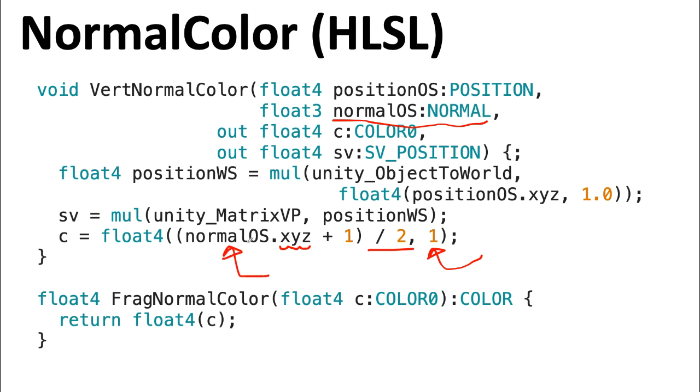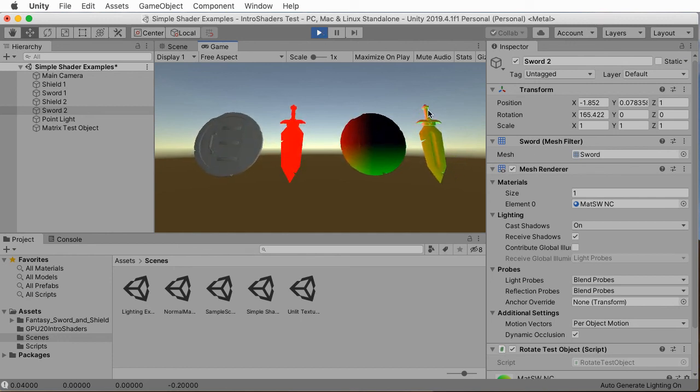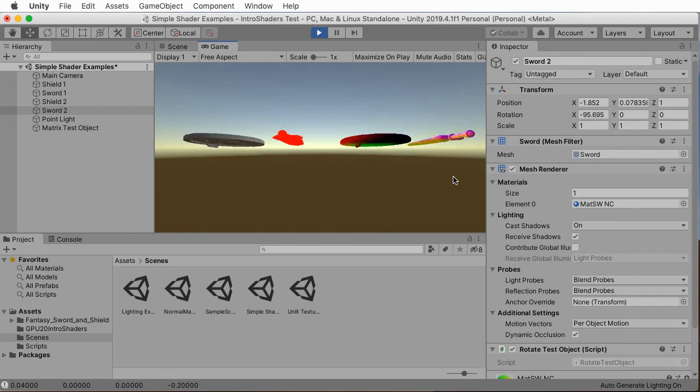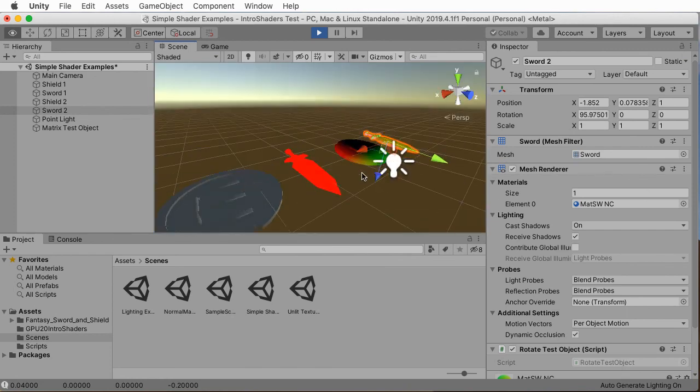Note that just like with the previous example, I'm showing the normals in object space. Doing coordinate space transformation of normal vectors is actually a little trickier than doing the transformations of vertex positions, so I'll show you how to do that in a couple of lectures. Anyway, this is just for visualization. So the object all the way on the far right here is running this normal visualization code. So this is often useful for different kinds of visualization. And again, we can look at it here in the scene view and spin it around in different ways. So that's kind of fun.